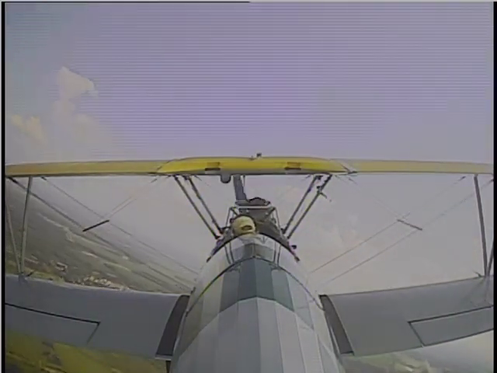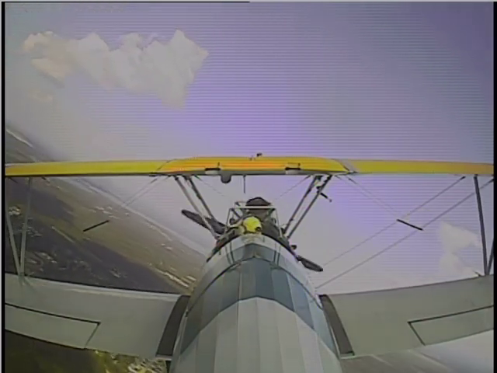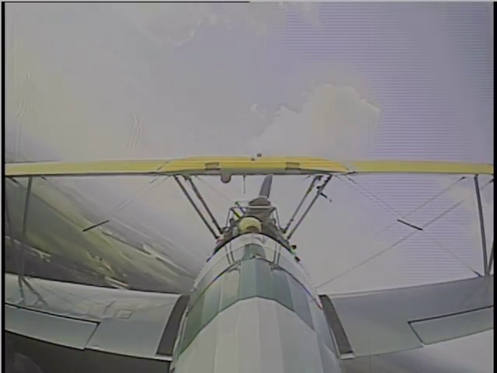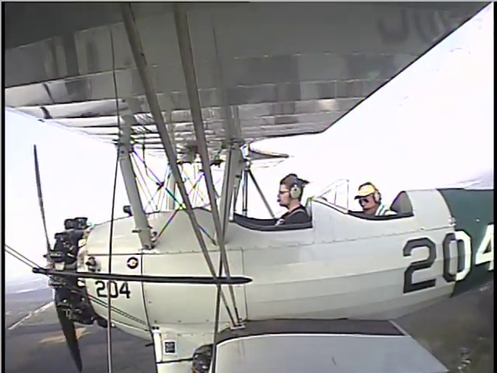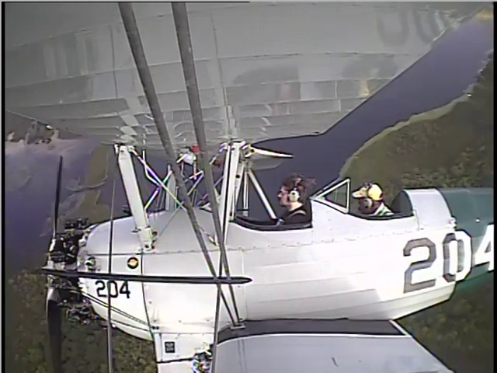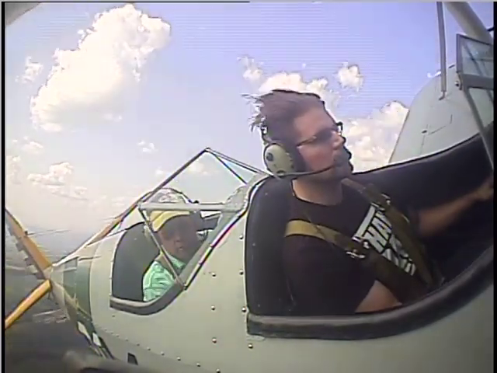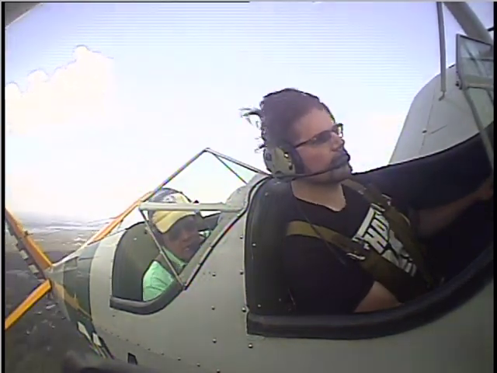90 degrees. 180 degrees. 270. 360, great. Let's try one of those to your right. Same deal, add a little right rudder. All right. 180. 270. 360, good. We'll roll the wings back to level here.